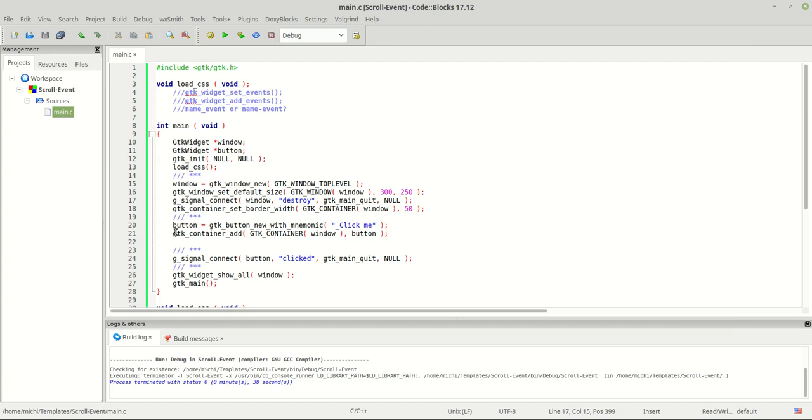Okay, so I am going to comment out the clicked signal, and we are going to create another one, which is scroll-event, and we are going to call, for example, a function scroll_callback.